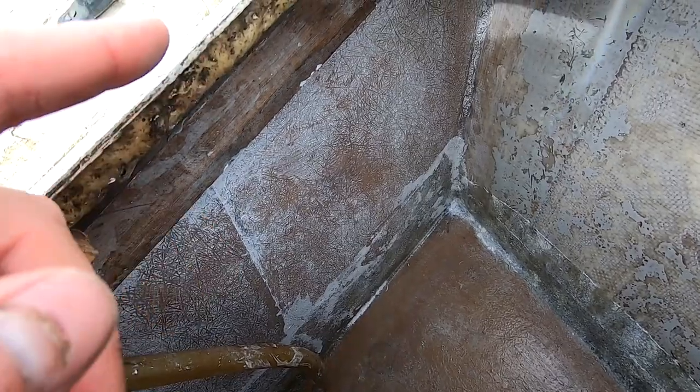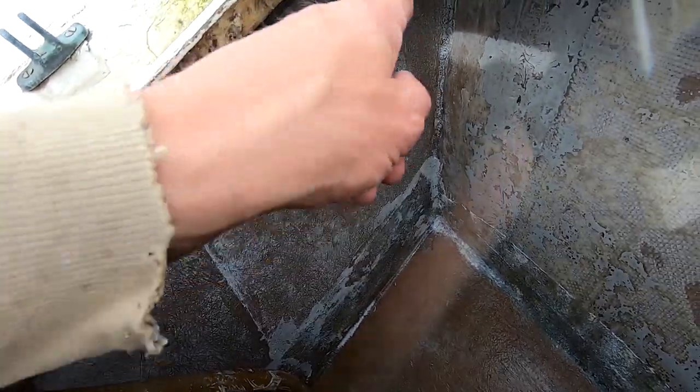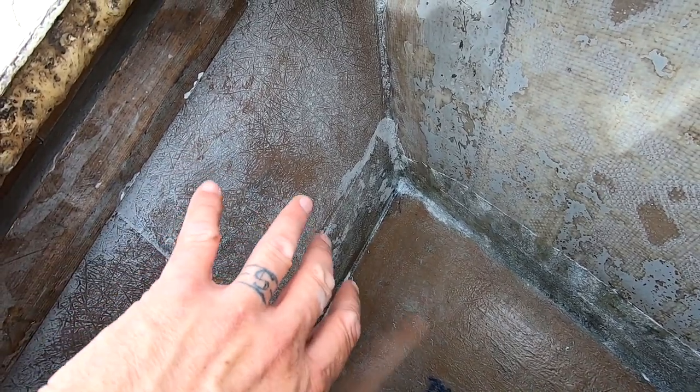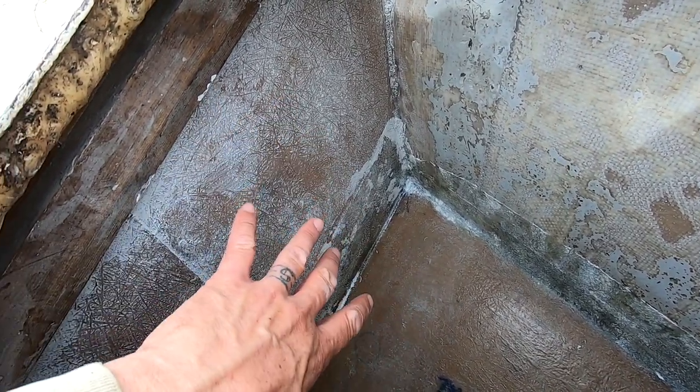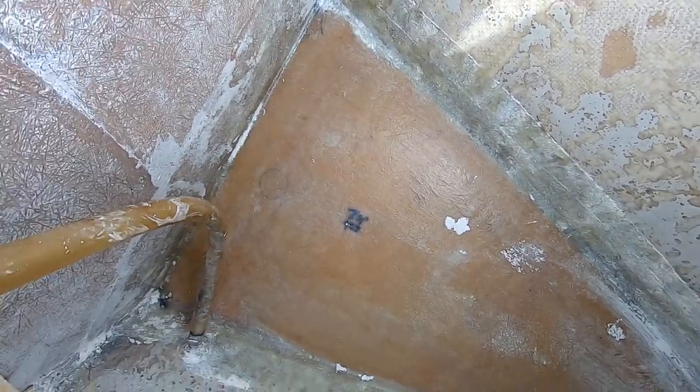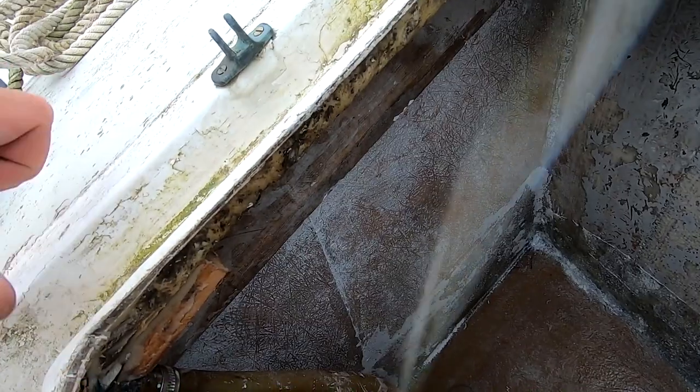Anywhere it's still white it's gone off — why it's gone off I don't know, but it has. That's about as good as it's going to get. What I'm going to do is mix up with hardener and paint this bulkhead on the back here, just for now, let it go off and see if what's underneath affects the way it goes off. If it doesn't, I'll do a panel at a time finishing on the floor piece.